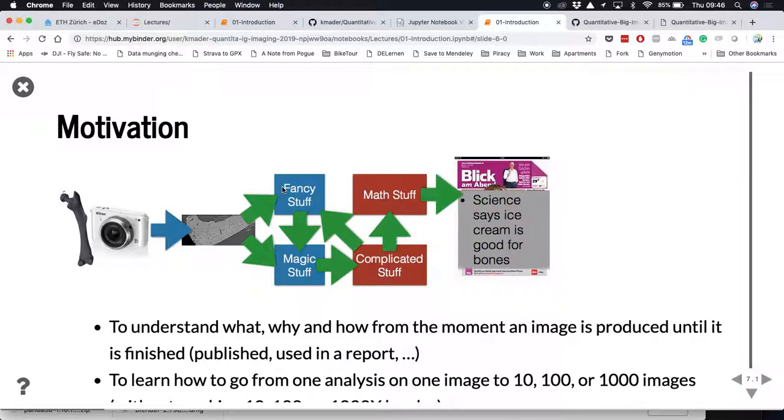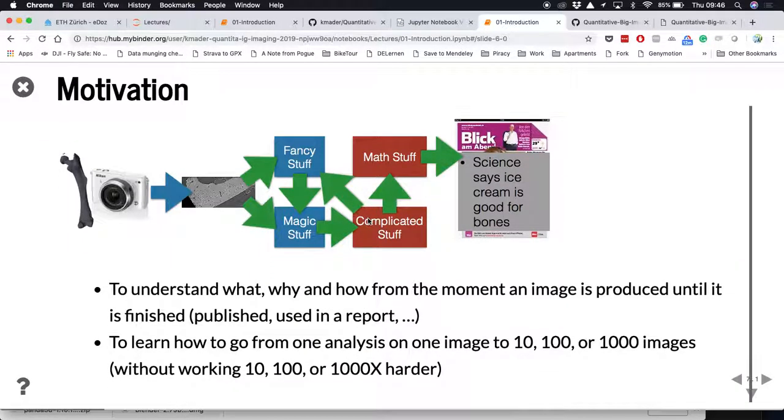And so it's trying to take apart, what image processing steps should you be doing? What statistics steps should you be doing? What do you need to be measuring? What do you need to be focused on? How do you know you're not making simple mistakes in what you're doing?